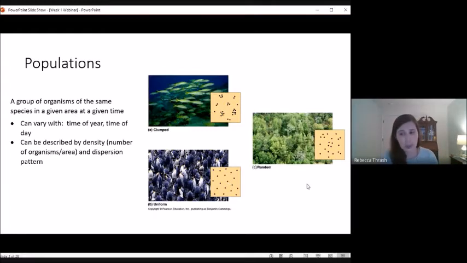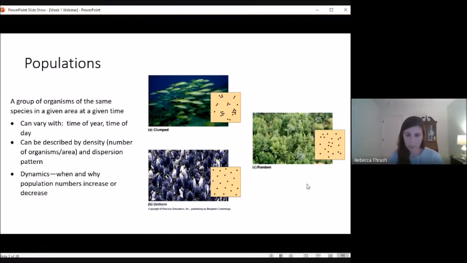Then you've got random distribution, and we see this a lot with plants. And that's because the way that they spread in their environment can also be random. So we're thinking about seed dispersion and what affects that, and then places in the environment that are actually conducive to growth, which can be randomly dispersed. Therefore, their population has a random dispersion.